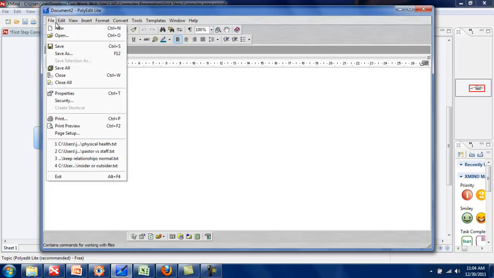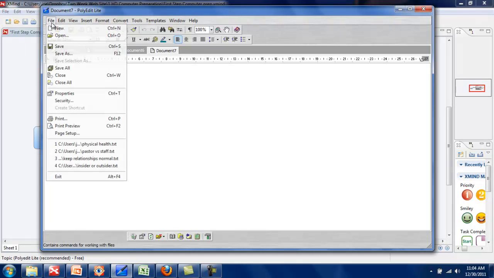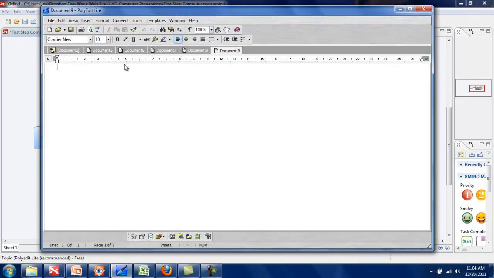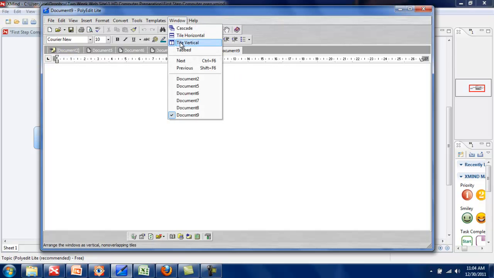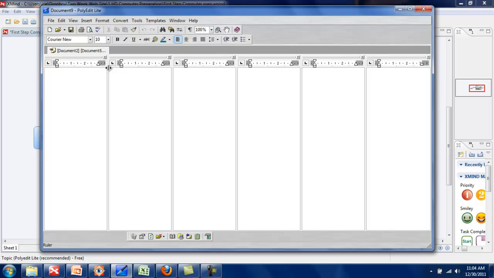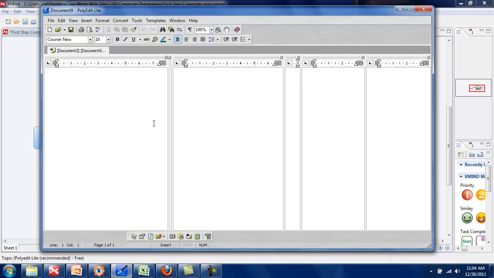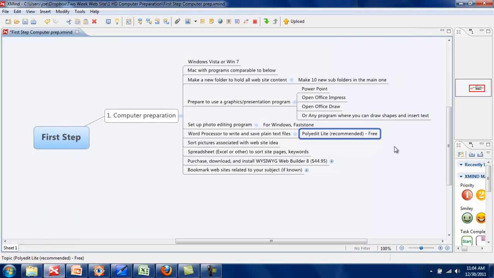It allows you to bring up new or open other documents right up here at the top, and opens them all as tabs up here if that's what you want them to do. It also gives you the option of tiling those vertically, where you can work from one document to another if you need to. So it's got all kinds of features, but it's a great text editor, and that's what you're really interested in, making sure that you are creating plain text documents for your articles that you can copy and paste the text into your website when you get ready to build your pages.